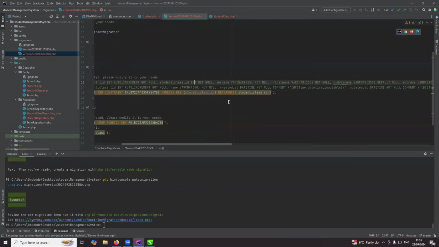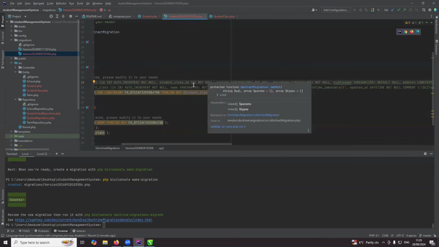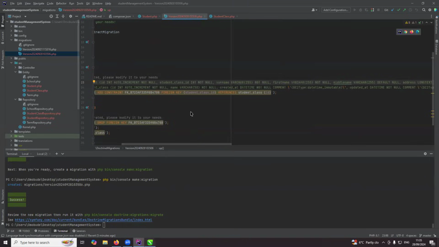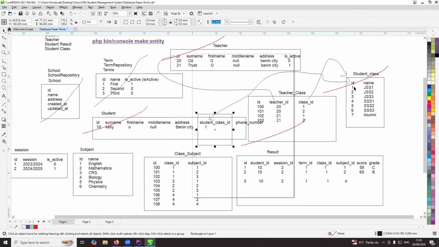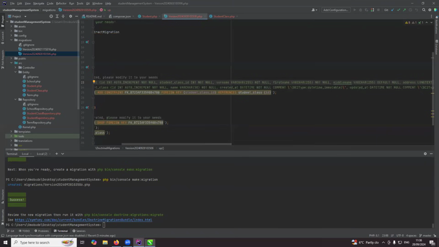Let's continue. Then surname. But there's an integer there before the not null. Yes, it's an integer. Because that integer stands as a relationship to this integer here. Remember, 1 will be 1 here. So 1 here will be 1 here, integer. Yes, it's an integer, but it's an integer relationship. And you see how Symfony will tell you that it's a relationship also. So let's just continue. So class underscore ID, not null.